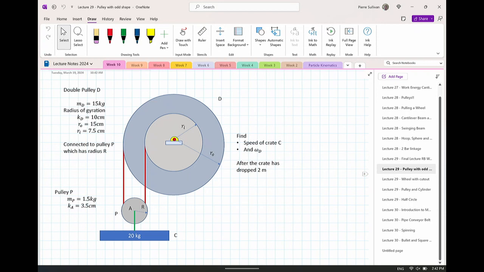The other thing that you're given here is it's a double pulley, so it's not a uniform mass. And when you have double pulleys, you'll see examples of that, I'm sure, in the lecture or in various sources. You end up with a radius of gyration. So K sub D, again, is a radius of gyration, not a spring constant, and you can tell because of the units, and you should keep your units with things, just again, waving that flag. 10 centimeters, RO is 15 centimeters, RI equals 7.5 centimeters. It's connected to the pulley at P, which has a radius which is R. And you can guess right now that the radius of that is going to be 1/2 of 15 minus 7.5. The radius of gyration of this is given as 3.5 centimeters. So we're going full tilt on that.